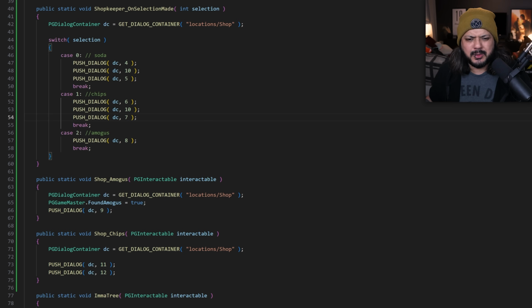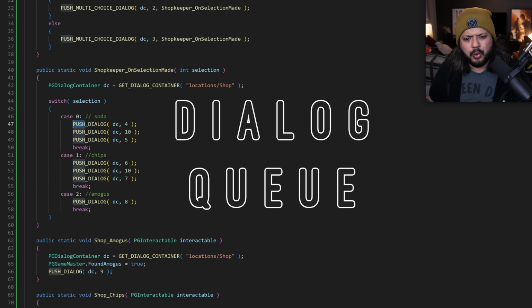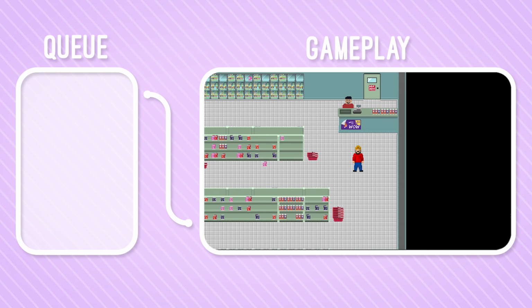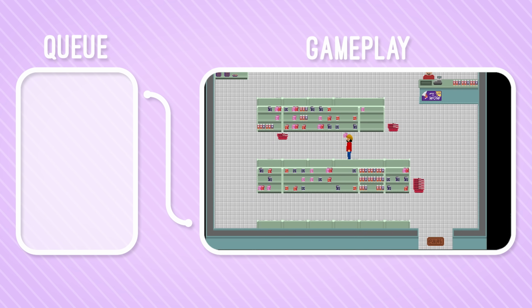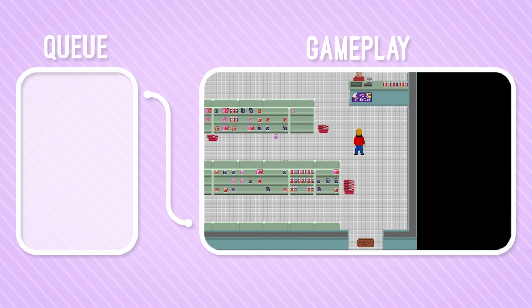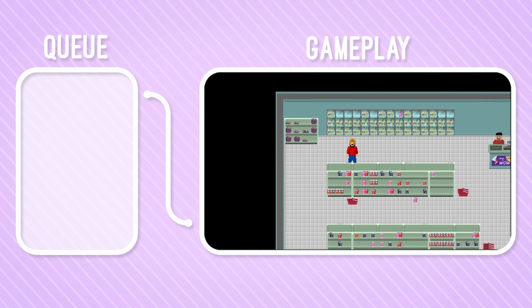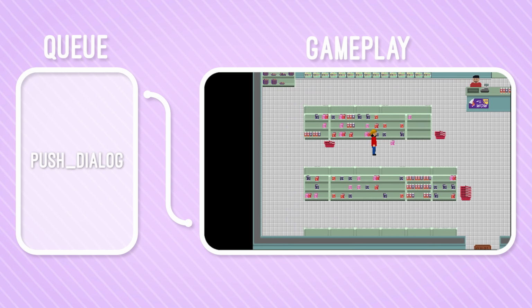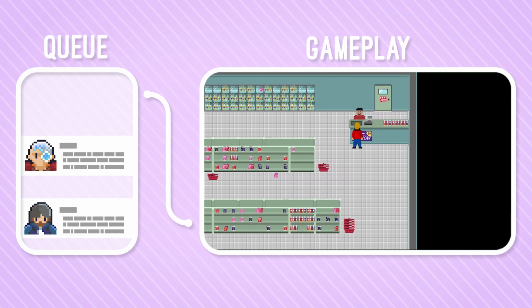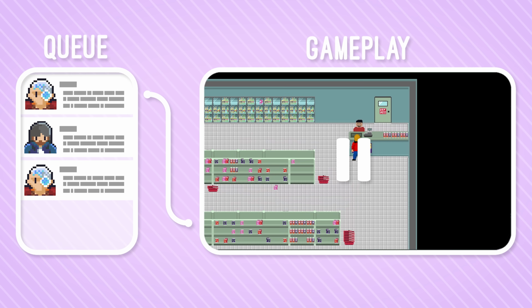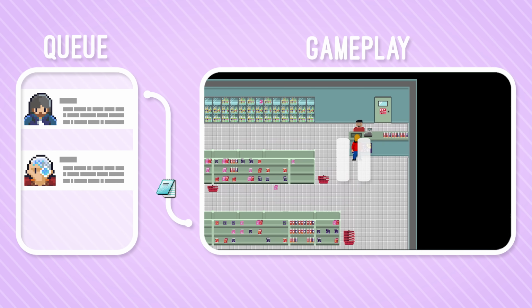The next thing you might be wondering is, why is it called push? Why is it not called show dialogue, for example? That's because the kind of system I've opted to go for here when it comes to dialogue is sort of a fire and forget thing. You just push the dialogue into a queue. The system checks the dialogue queue: do we have any dialogue? No dialogue? We'll keep running the game. But if we do have dialogue, it pauses the game, pauses certain functionalities, and then starts running through the dialogue in succession.